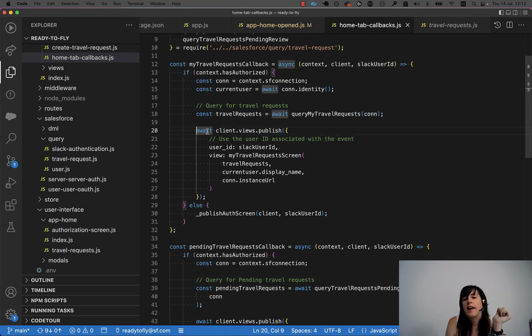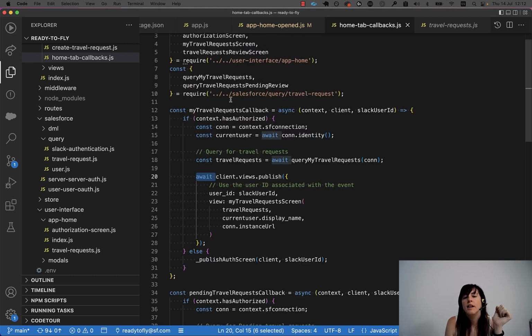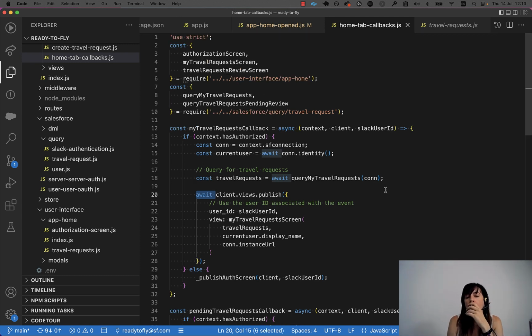And we do that asynchronously, because obviously this is an asynchronous function that needs to operate that way for a better user experience. So that's how this flow that starts from Slack works. I hope that you now have an idea of how this works.